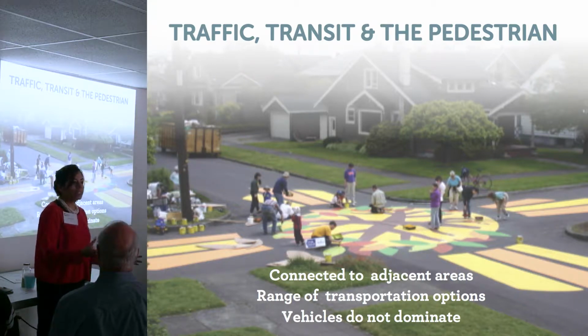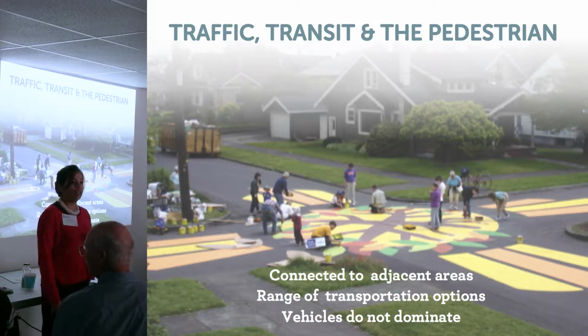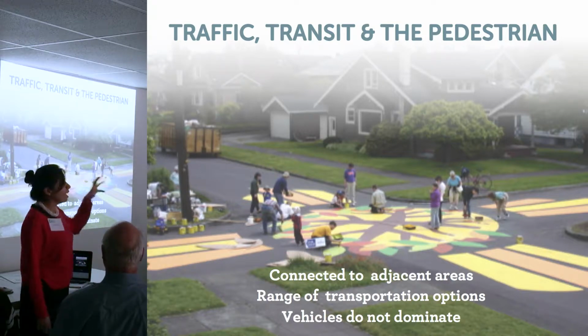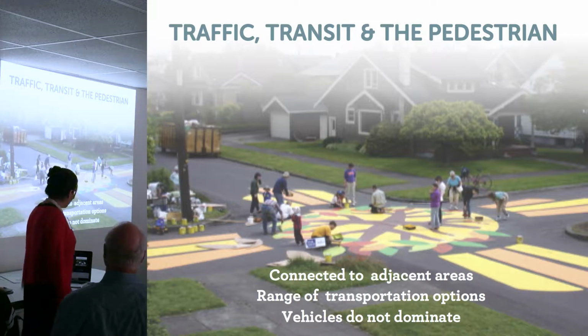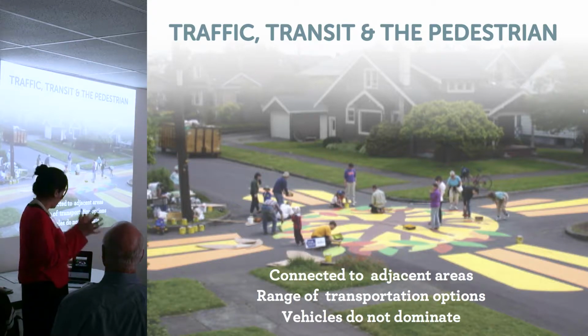So you want it to be connected so you can go from one place to the other with ease without necessarily having to get in your car or take out your bicycle. Maybe sometimes you just want to walk. So you want to utilize the proximity to other destinations. You want to connect it. And you want to give people choice. So range means choice, and people like that. Sometimes you want to walk, sometimes you want to take the car. It's all about preference that day, that time.